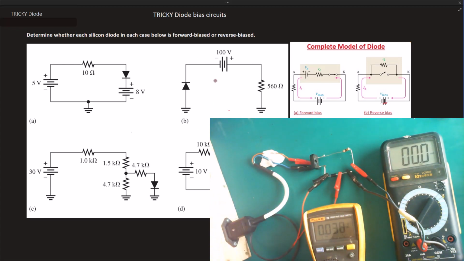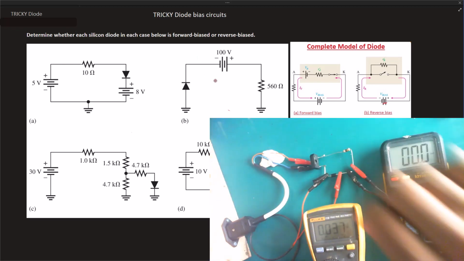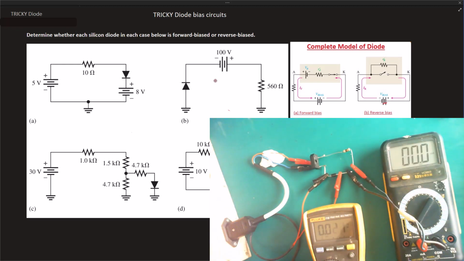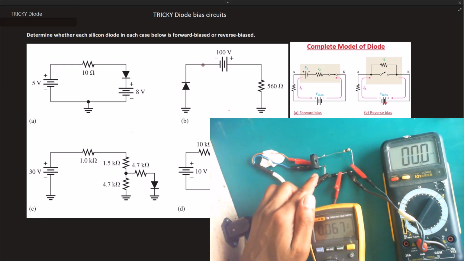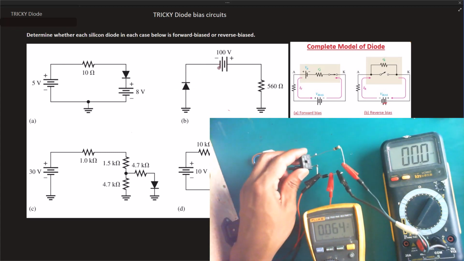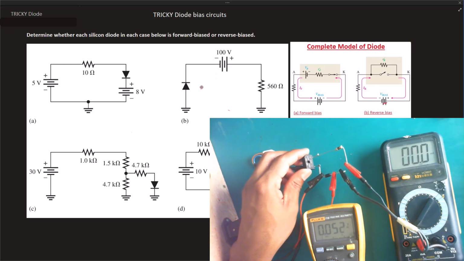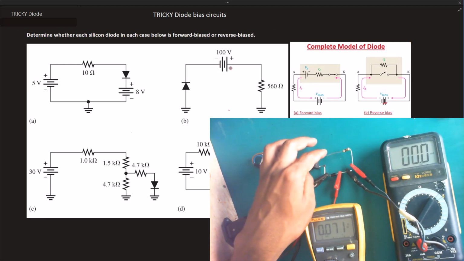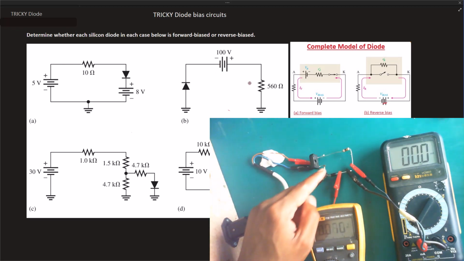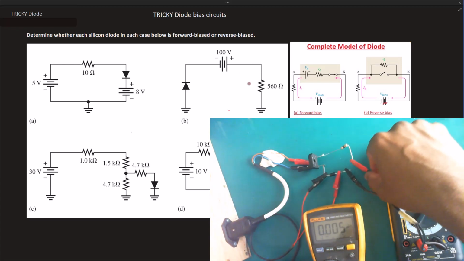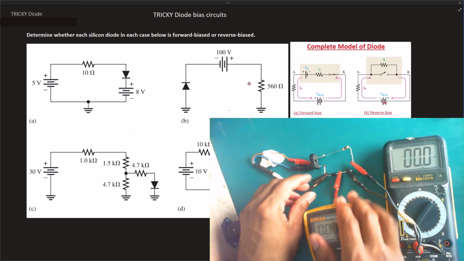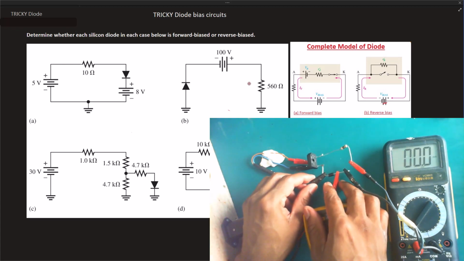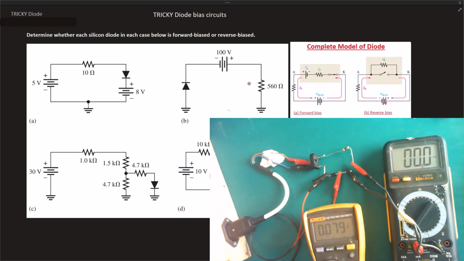The circuit is constructed. I've got my 670 ohm resistor. Okay, then we've got a diode cathode. You can see it's connected to the negative of the 100 volt, and the positive of the 100 volt is going to the resistor. So I just broke the circuit so I can measure the current with this ammeter, right? And then I've also got probes to measure the voltage across the diode.